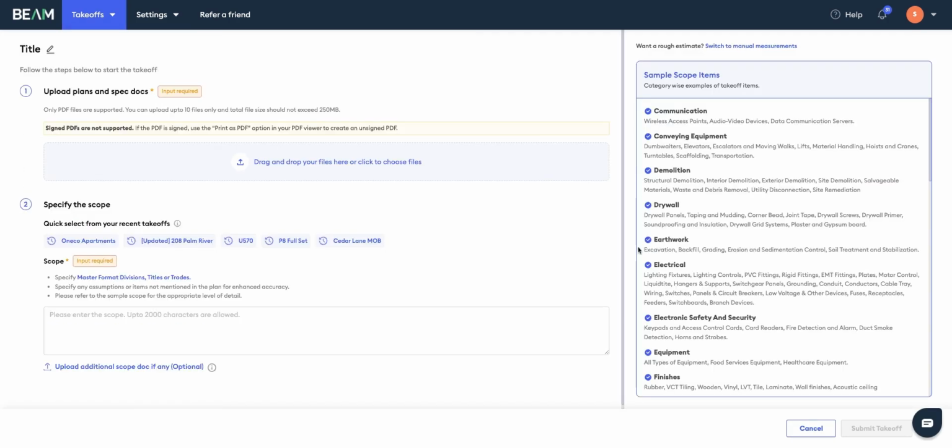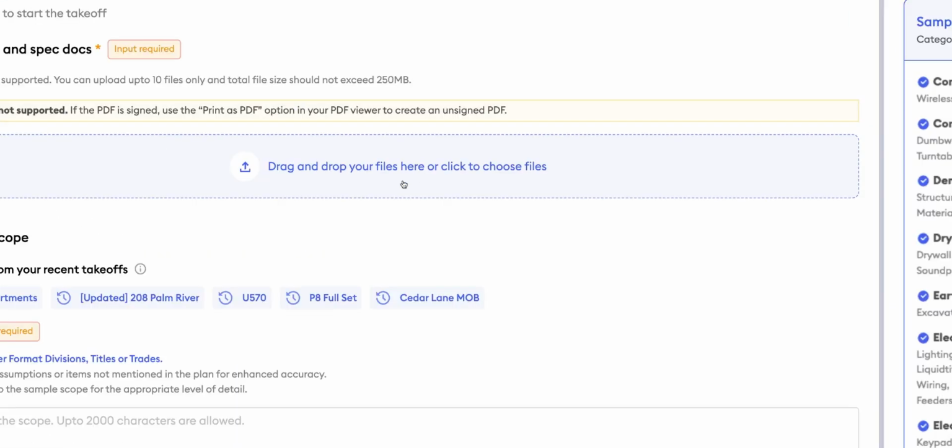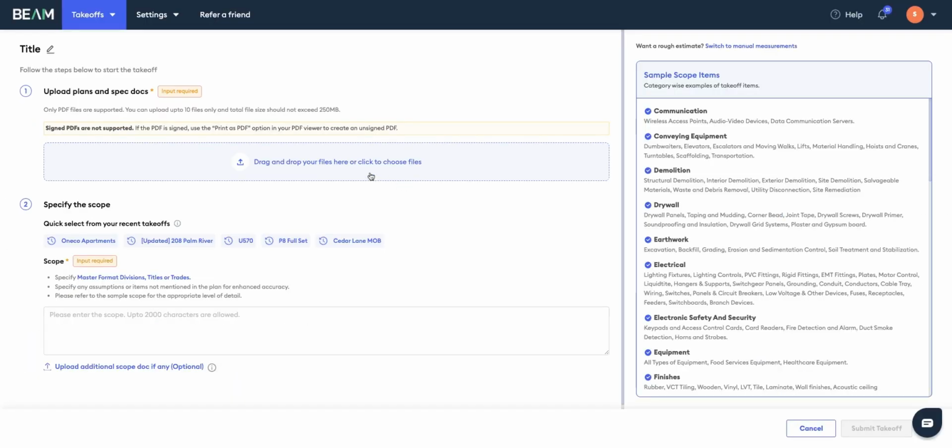The second step is to click on this button that says drag and drop your files here, or click to choose files. So you need to click on this button and upload the PDF files of your plans from your big package. You can upload multiple files, so if you have architecturals that can help with ascertaining the height of the vertical risers, you can upload those files as well. You can also upload separate files that have the specs on them. The AI is able to look at multiple files in parallel and extract information from them.